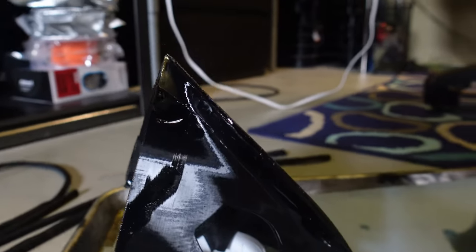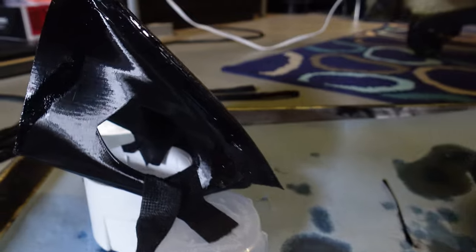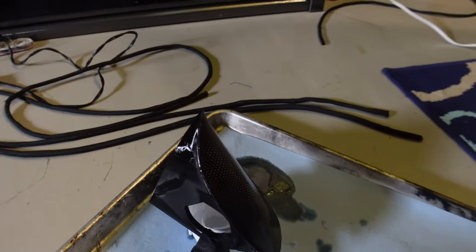So yesterday you saw me taping up the seam to try and stop the resin from dripping down the whole side of the thing, but obviously it didn't work. There's resin all over everything, or epoxy I should say. All the resin will drip down one edge instead of all over everything.